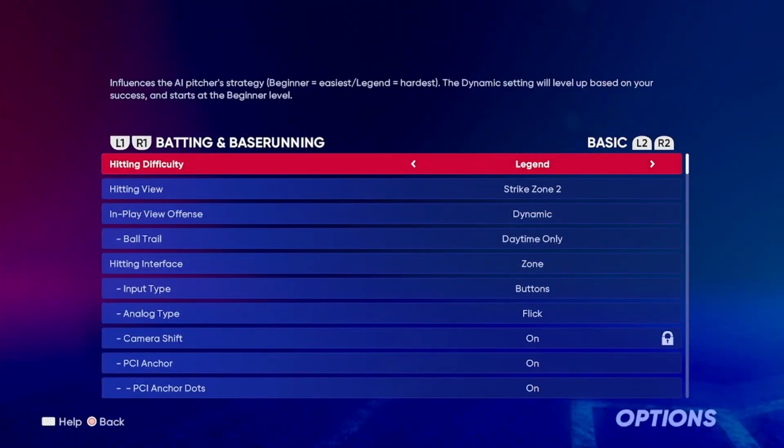So something else that you might have noticed is that the pitchers come in a lot faster in the more difficult settings as well. So as you rank up in, let's say, ranked seasons, this is something that you're going to want to practice before you really dive deep into doing it.